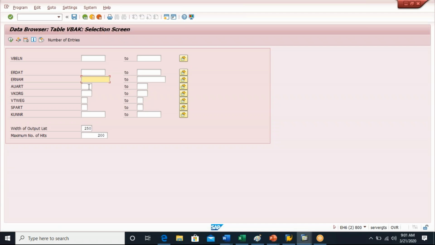Or if I want to display the orders created only using a document type like ZVSO, then I can use the document type. Or if I want to display the data based on the sales organization, distribution channel, or division, I can specify. Or if you want to display the orders of one customer, then I can use it here. Okay, like this we can use.